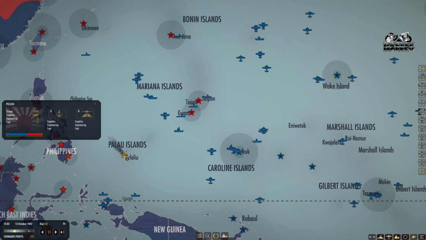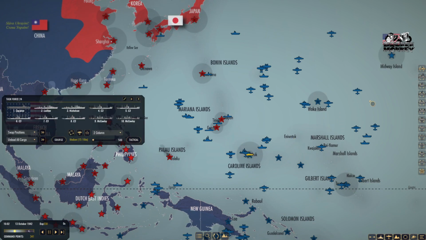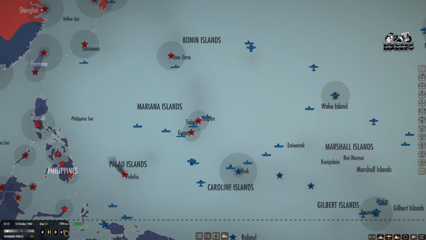Pelelu could use some people. How many people do we got at truck though? 3,000. Kind of want to keep that. Let's just bring you guys up as well. All right. If we're lucky.